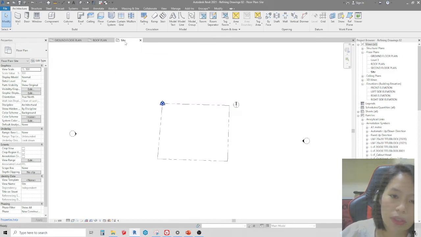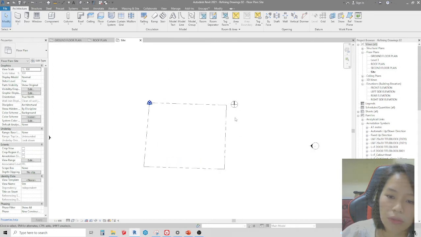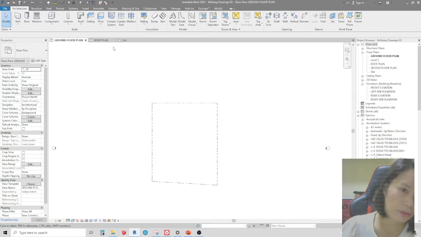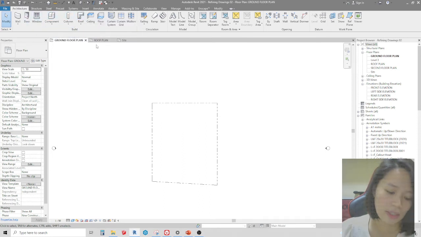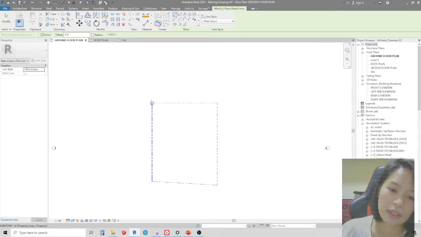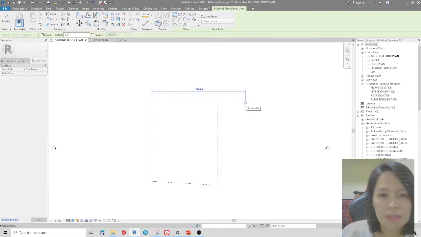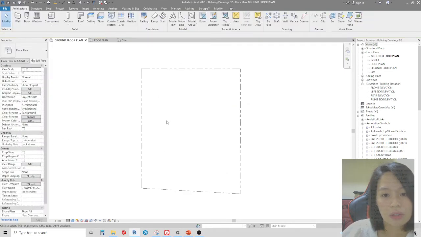Nasa ground floor plan ako. But for the site view, site development plan, it would look like this. So, hindi ako mag-focus sa site. I will go directly sa floor plan. So, let's make a house from scratch para lang ma-insert natin yung detailing natin. So, you can apply the techniques that I will give you. I will be fast because right now, maganda na kasi may foundation na kayo. So, you can understand and see agad kung anong ginagawa ko na.